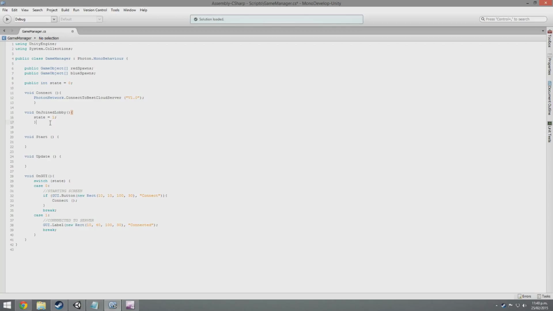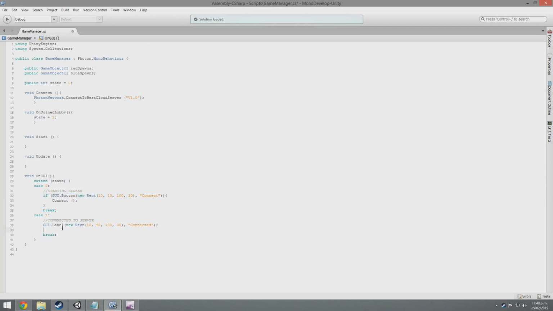Now, there's another thing though. Once you are connected to a lobby, how do you get into a game? Right now you're on a server, and you're on a server with the best connection. So you'll be paired up with people from Australia if you're Australian, and you'd have a decent ping, I hope. But we need to actually join a place. And we need to join a room.